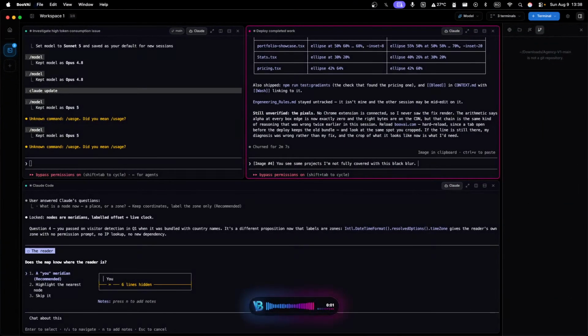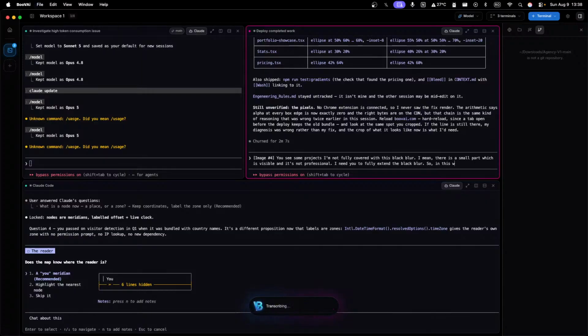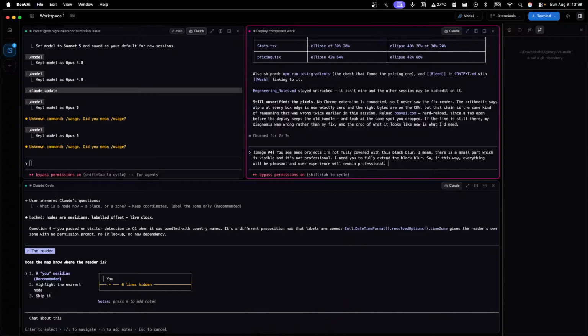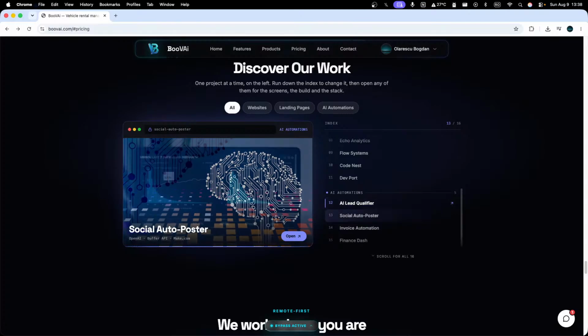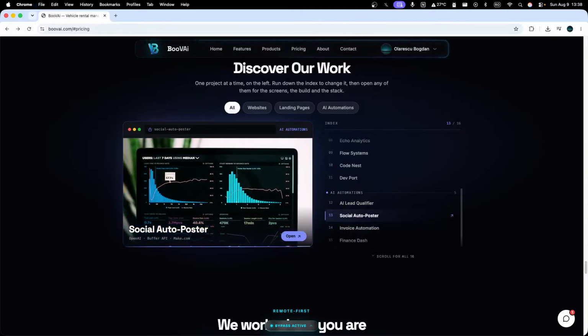I mean, there is a small part which is visible and it's not professional. I need you to fully extend the black blur, so in this way everything will be pleasant and the user experience will remain professional. Maybe it's barely visible, to be honest.